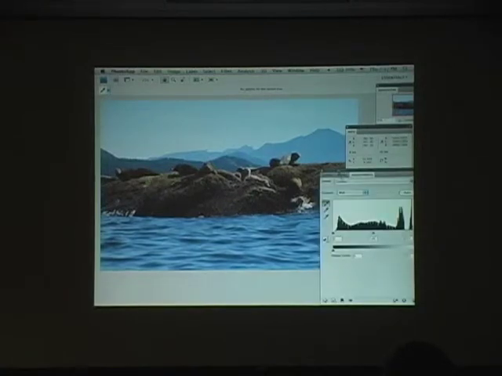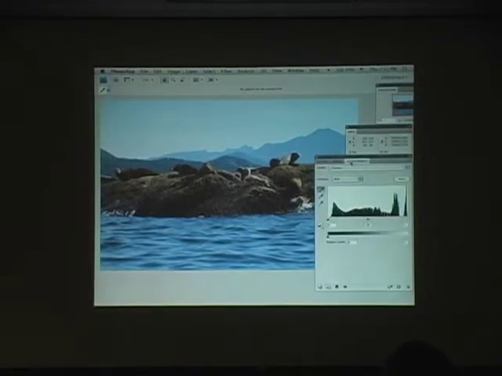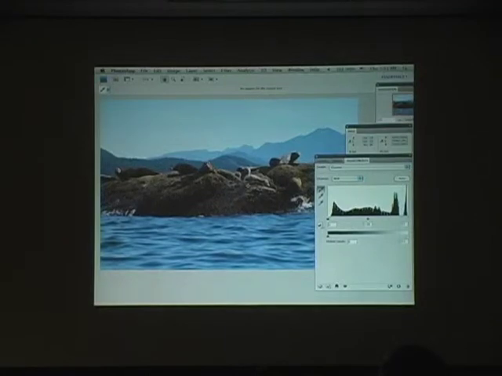With this new CS4 adjustment thing, the way you see before and after is you hold this down to see before, and you release it to see after, okay? So you can see the color is probably a little bit more realistic afterwards, but it doesn't make a big difference. I think the whole image here has sort of a blue cast, and afterwards these colors are a little bit more natural, okay? Sometimes you get a more dramatic improvement.